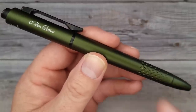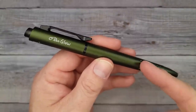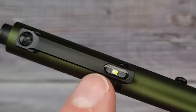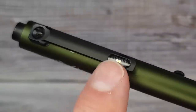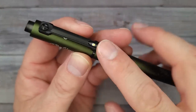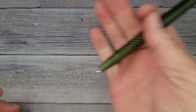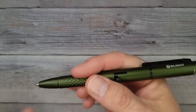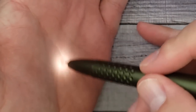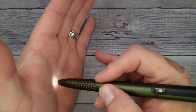The Oopen Glow is a limited edition. You can get it in OD green, black, blue, or stars and stripes. It has a light right here on the clip that goes from 5 to 120 lumens — shine that on a piece of paper and you're going to have spots in your eyes, it's super bright. When you have the pen extended and give it one click, it activates a small light so you can write in the dark.